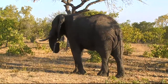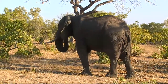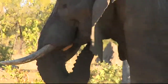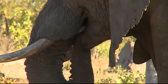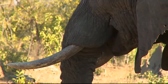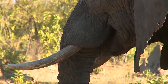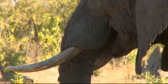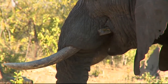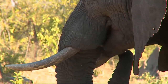And he's busy chewing on a marula tree. These big bulls, look at that, he's breaking the branches and he's chewing to get to the bark. And just under the bark is a thing called the cambium layer. What that does is it transports water and nutrients from the roots of the tree up into the rest of the tree. And obviously, a big animal like that needs lots of nutrients to survive. Now, he probably eats about 400, 500 pounds of trees and grass a day.